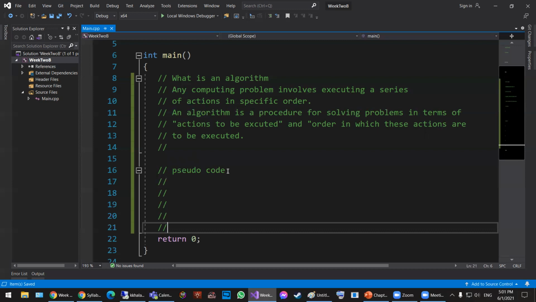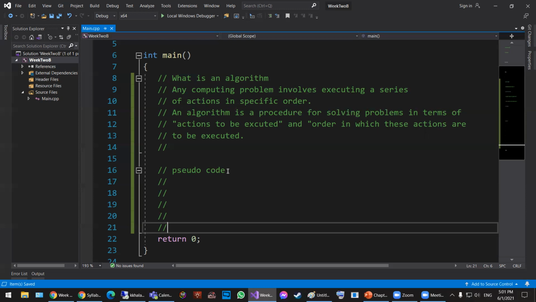Back to the example of grabbing an energy drink. No matter the language you speak, no matter the country you are in, those steps are gonna be the same exact actions that need to be done if you wanna go and buy an energy drink. No matter what language you use, no matter what platform you are on, the algorithm is gonna be the same in any programming language, on any platform.